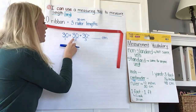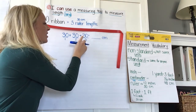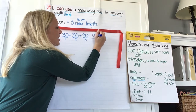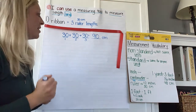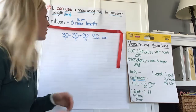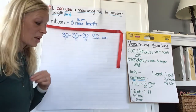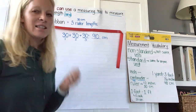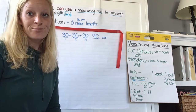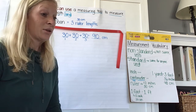3 plus 3 is 6. 6, 7, 8, 9. So 9 tens and 0 ones. So my ribbon is 90 centimeters long, or 3 ruler lengths long. Could there be an easier way I could measure this? What would my easier way be?